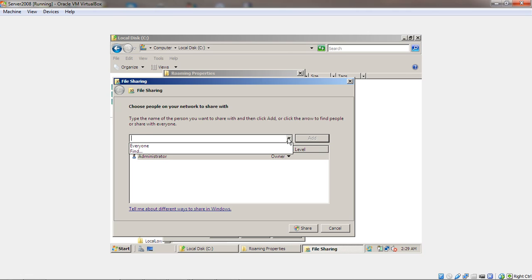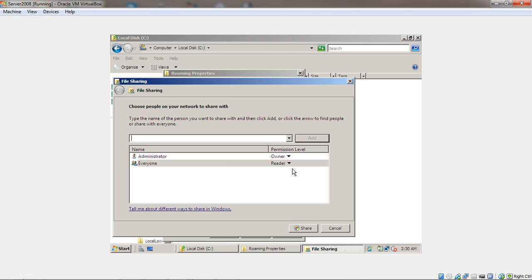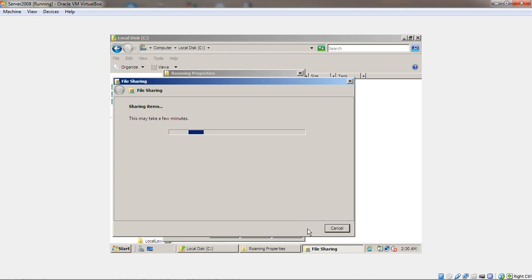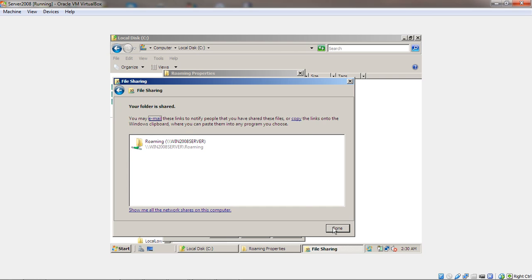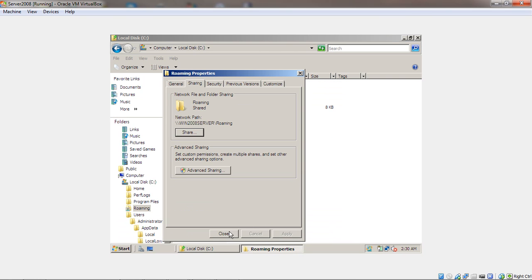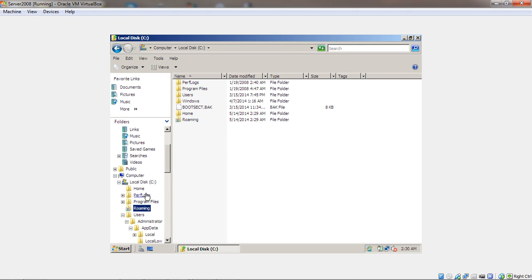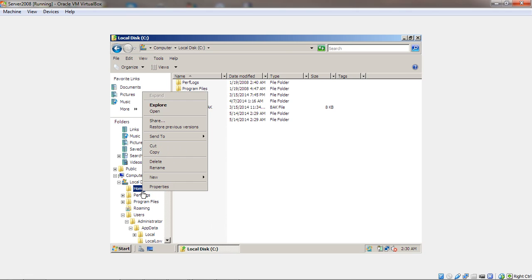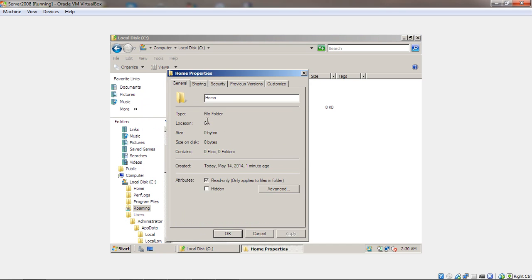In this instance, I'm going to add everyone, and I'm going to change the permission level from everyone to co-owner. Okay, share that, done, close.